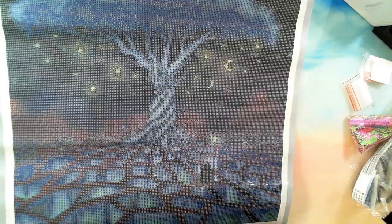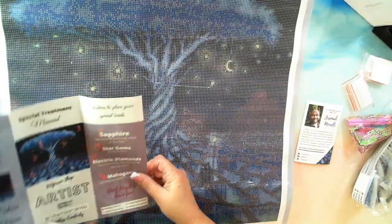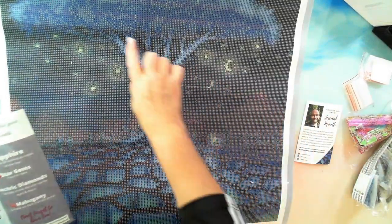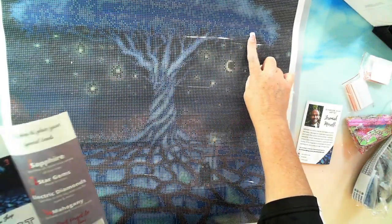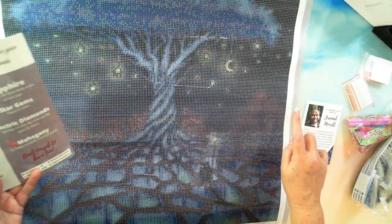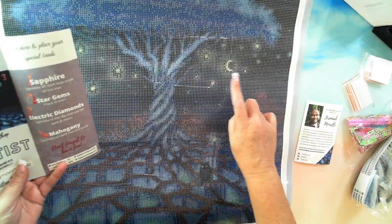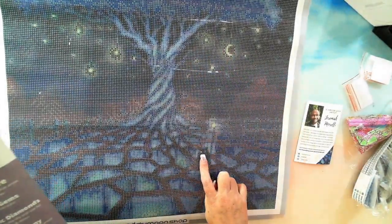So I'm going to go back to, before we get into the exciting stuff. If you do the special drills, the sapphire, the dark blue areas in the tree, you'd be looking at some of the dark blue bits here. The star gems, obviously where the stars are. Okay, two's the star gems, and then you've got the electric diamonds, sprinkled in the sky, so you're sprinkling it all around here, and in the eyes.